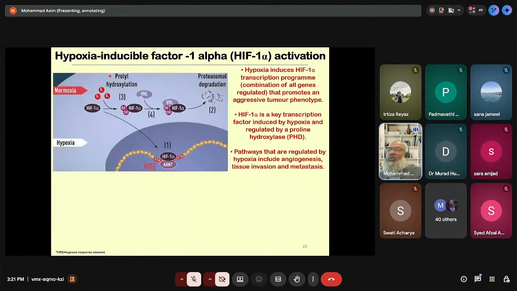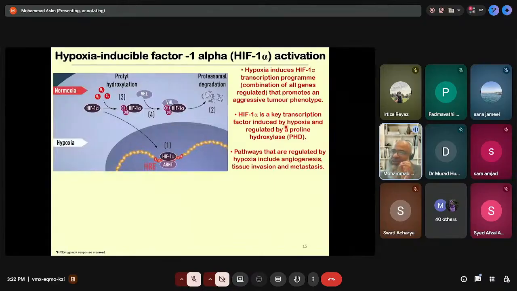Do you know the cofactor for prolyl hydroxylase enzyme? The cofactor for PHD is the same metabolite as the oncometabolite. Can someone tell me what is the oncometabolite we discussed, which is produced as a result of mutant isocitrate dehydrogenase pathway? The name was not alpha ketoglutarate, it was 2-hydroxyglutarate.